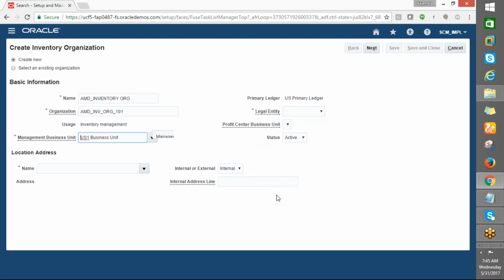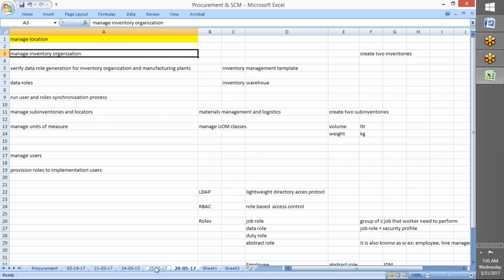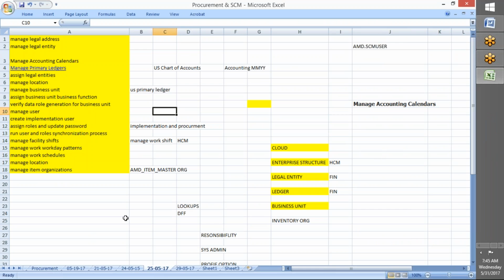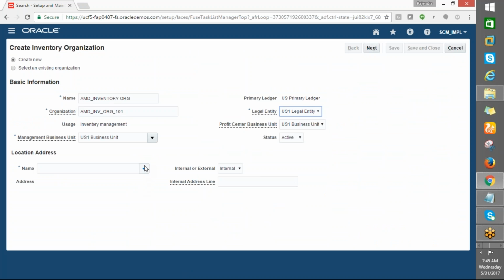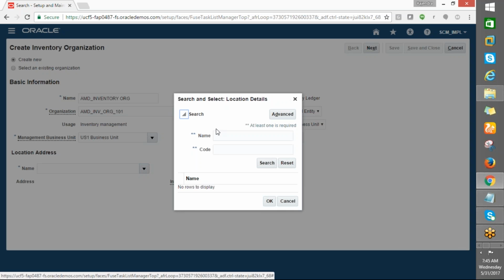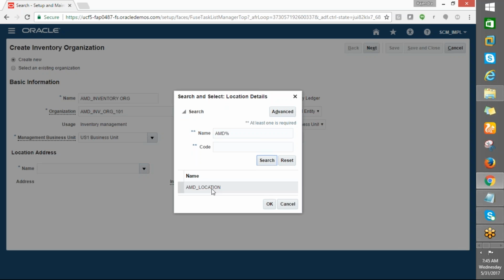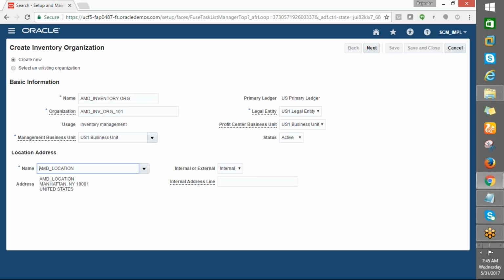We already created the business units and discussed that in the previous classes. So I'm taking the seeded data. For the location address, I just created the AMD location. Just click on OK.